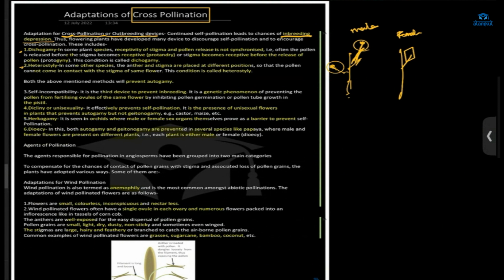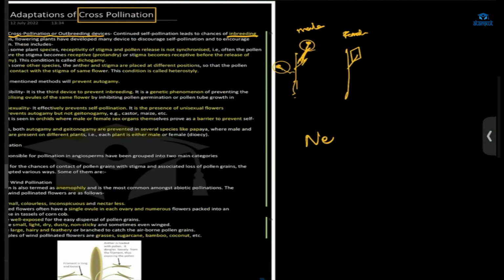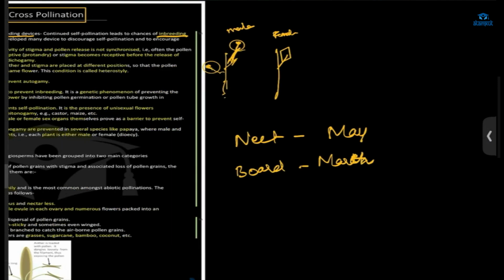What are you going to do? Any planning? Yes, ma'am. After our board exams, they are calling us to college so that they can complete their syllabus. When is your NEET? I think in May, ma'am. And when is your board exam? It will be the end of February or start of March. So after March, how many months? One month. So in that one month you will do 12th and 11th. Yes, ma'am, they're planning. This is where you have to take it very seriously.